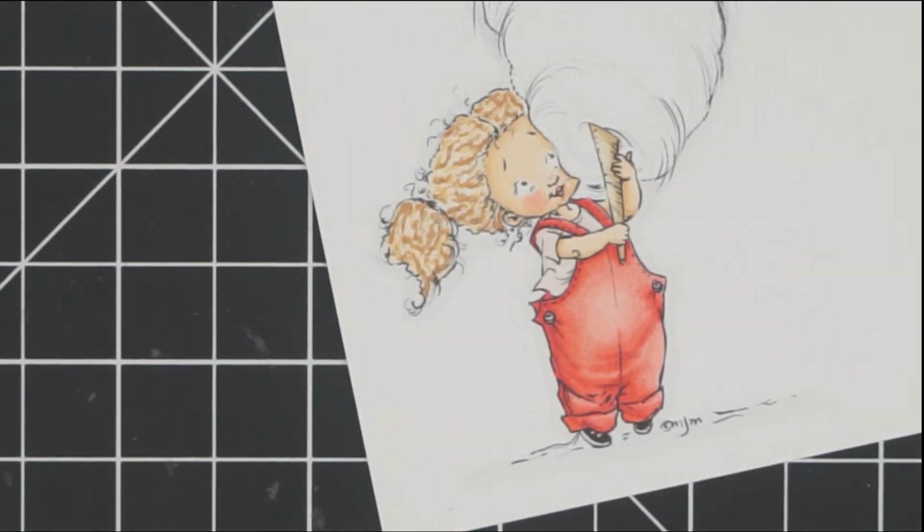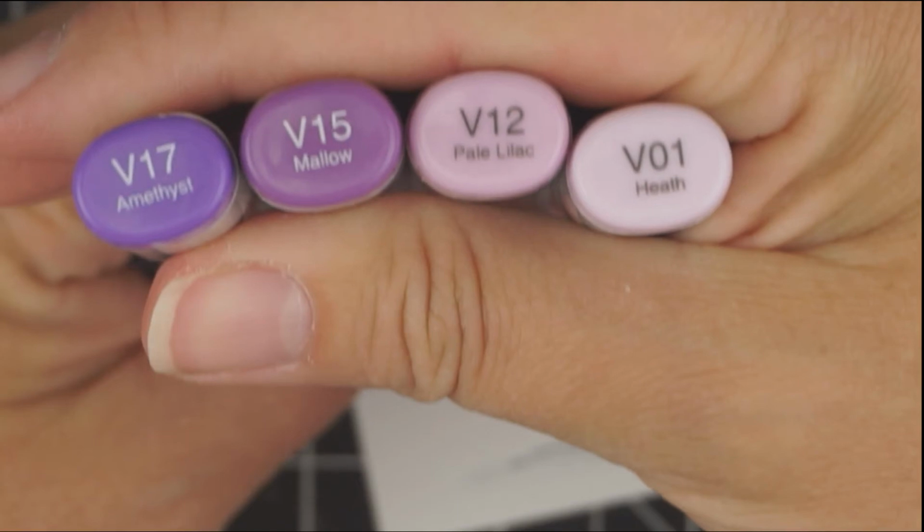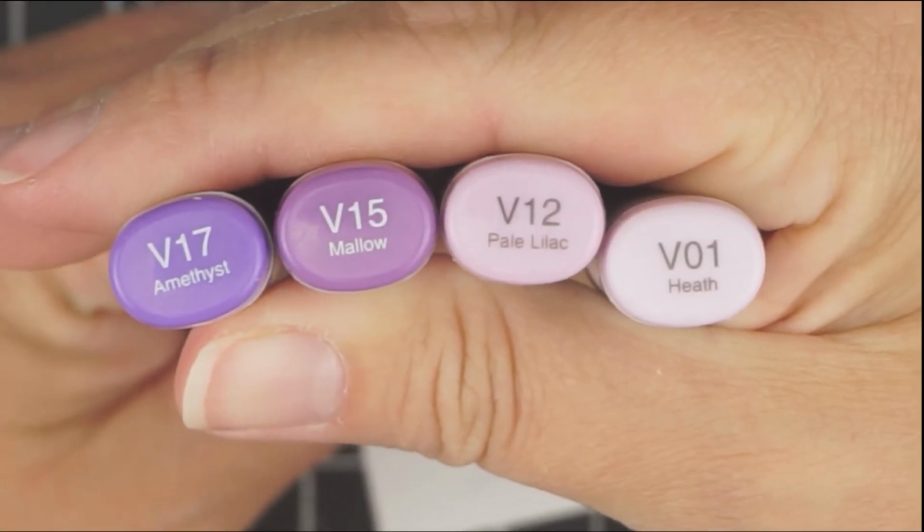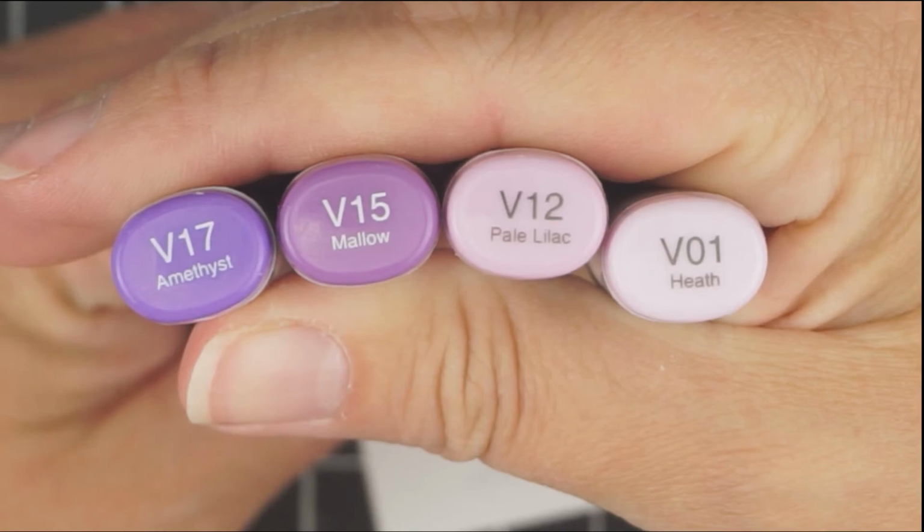That leaves us with that wonderful cotton candy. And I chose purple cotton candy because I can do it whatever color I want. So we're going to do V17, V15, V12, and V01.